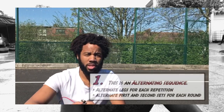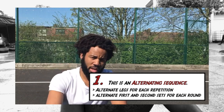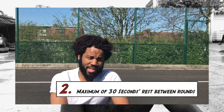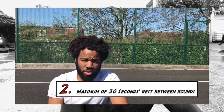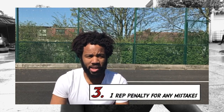Rule number one, as you've probably figured out, this is another alternating sequence. So first set, you're gonna start with Tyson squats, second set, leg burners, and we're gonna alternate for each round. The second rule is that there's a 30 second maximum rest between the rounds. So when you've done the first 2 sets, you can rest for 30 seconds and then go into the next. The last rule is that there's a 1 rep penalty for any missed techniques.